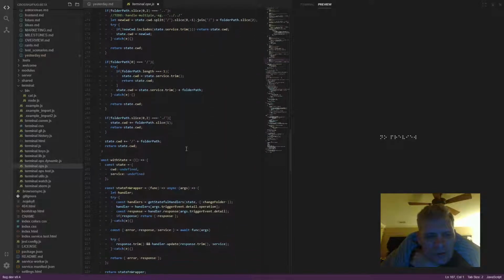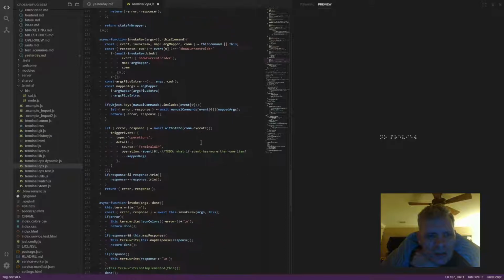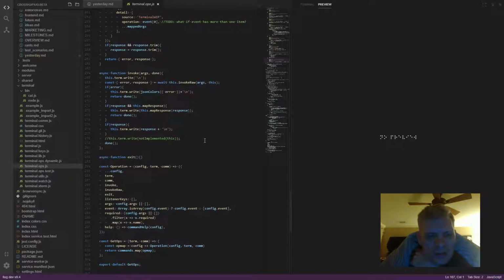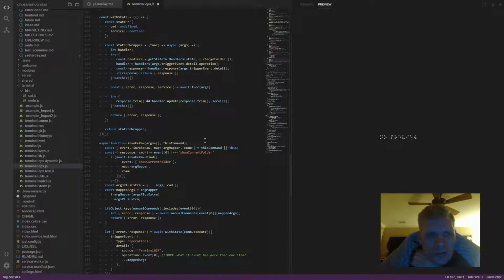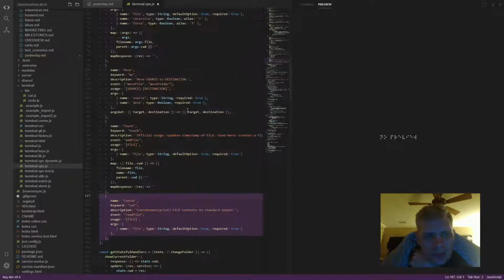Change folder, state. Yeah, I don't want to go too far into that, but somewhere along the lines, concatenation was built in there. So this sort of illustrates my problem.